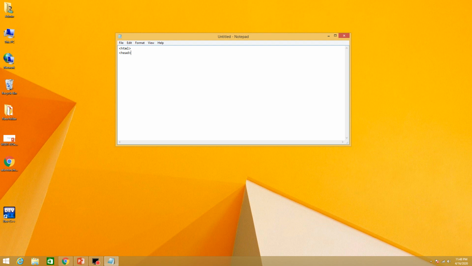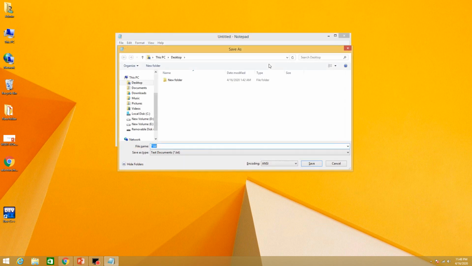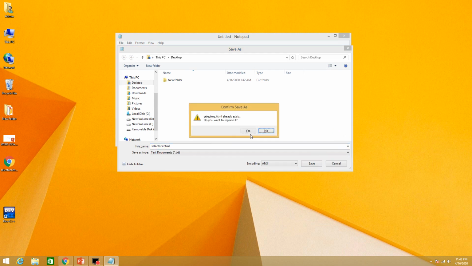First of all you should write the basic structure of HTML. It's better to use an IDE, but in our case we are using Notepad. Okay, save it as selectors. Okay, replace it.